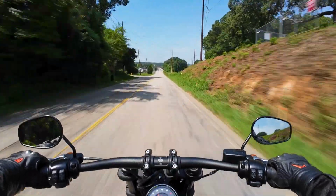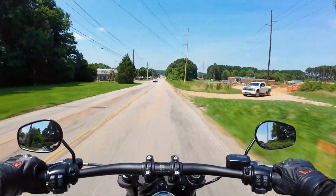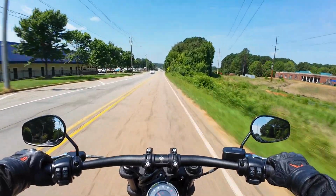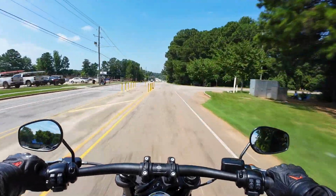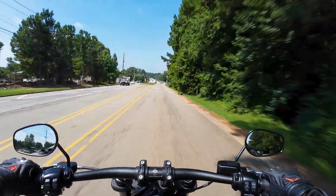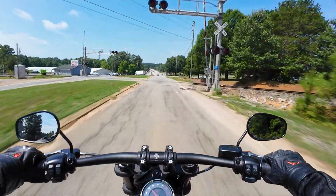The cool thing with this bike is, for a Softail, you really don't have to do much. They did pretty much everything you need to do on a Softail, or at least on the Fat Bobs. Biggest things to do on a Fat Bob are exhaust, and they did an intake and exhaust, let it breathe a little bit better and easier, and man, does it rip. And the Fords are pretty comfortable.